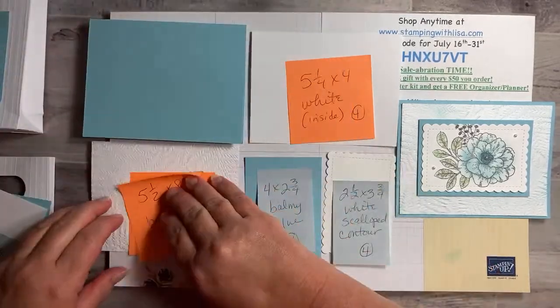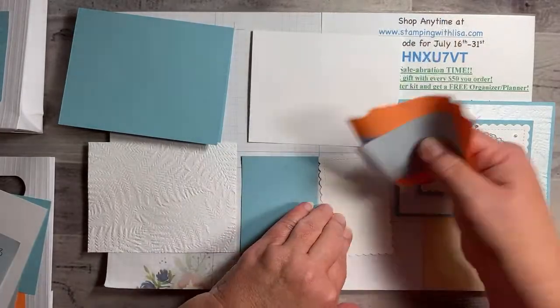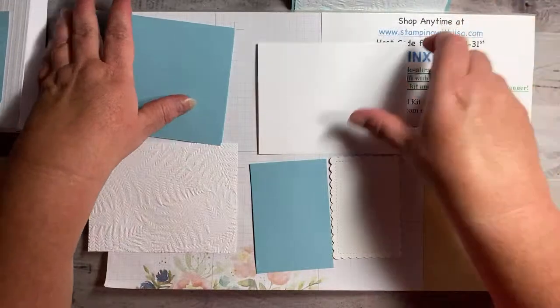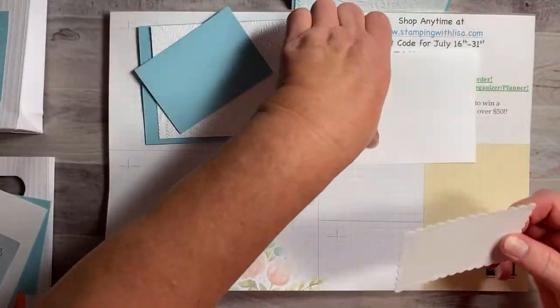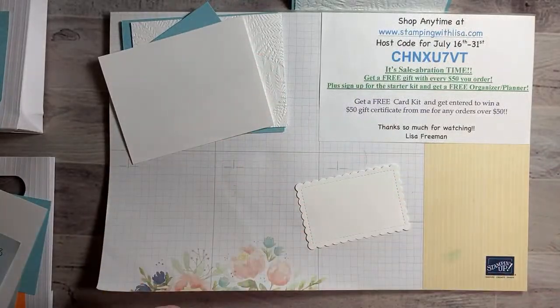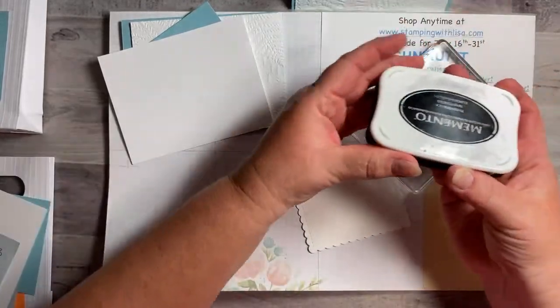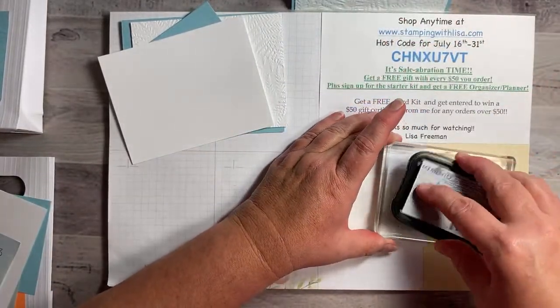Hopefully you got a screenshot of that. This was my class last week with my girls — we did our little potluck and all that stuff and it was so much fun. So let's start with this piece right here. We're going to stamp on that in black and we're using Memento black. I like to ink these up upside down.